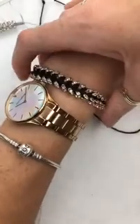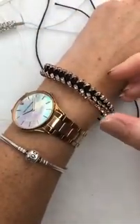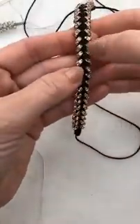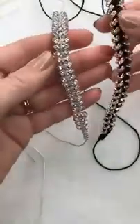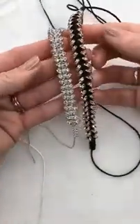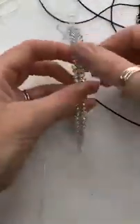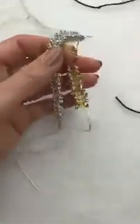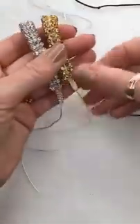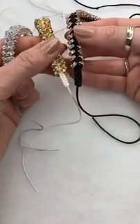If I just pop this on my wrist, it does give you a little bit more of a rigid finish, and you can see more of the knots in between. If I move down to our thinner cord, it's just a little bit softer. You can see the difference between the two. It's going to give you a little bit more of a delicate finish. You can see these are a little bit more floppy, whereas this one is a little bit more rigid, and it doesn't quite have the shine. So if I show you the difference between the cords there without the beads, you can see the difference.